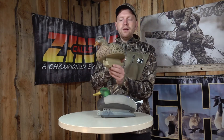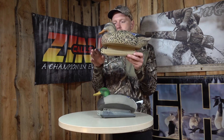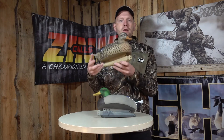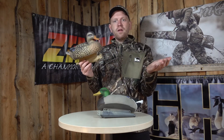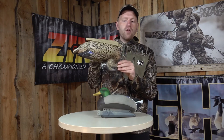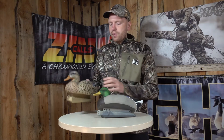What GHG have done as well is they have used the weighted keel here, the 60-40, which means that you have a lot of weight in the front. That allows the duck to move very smoothly in the water, and even if there's a little bit of waves on the lake or wherever you hunt, the duck is very stable — so you won't have it turn over or anything like that. The weighted keel is a very nice feature.